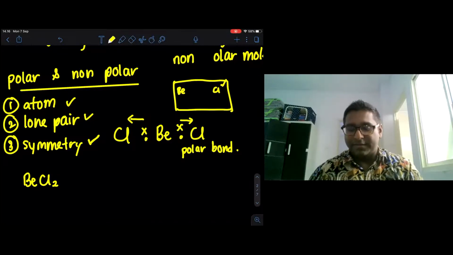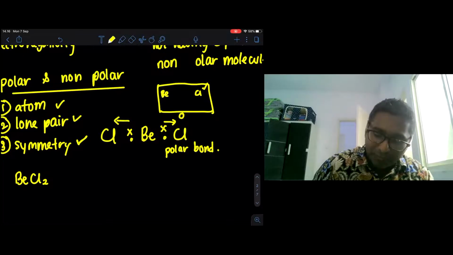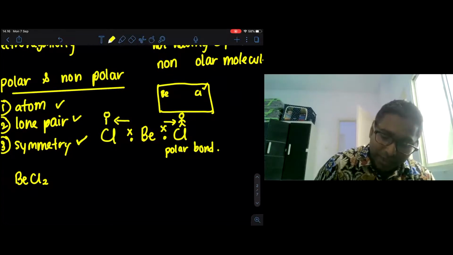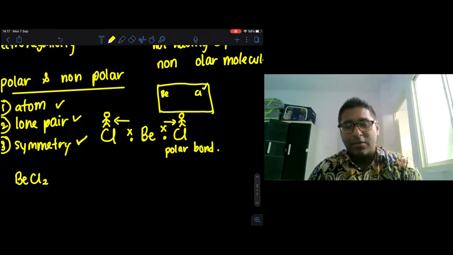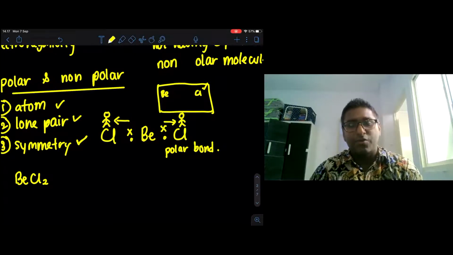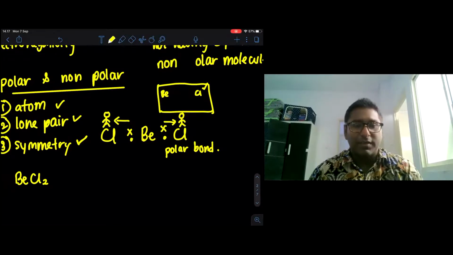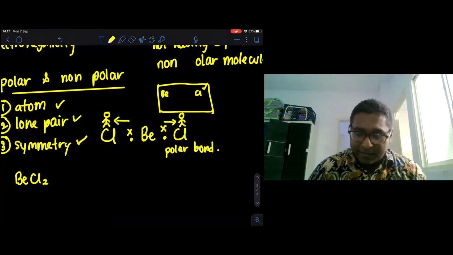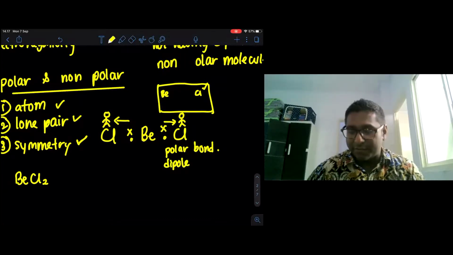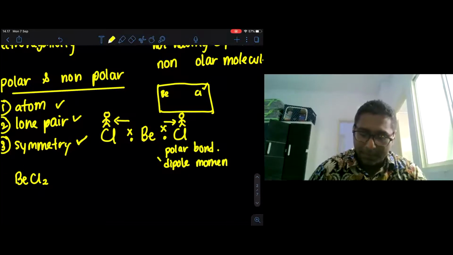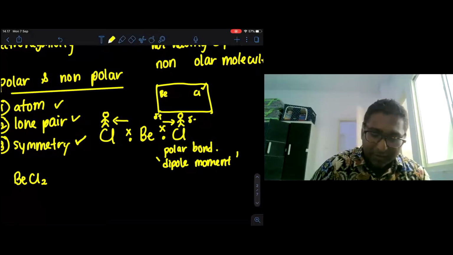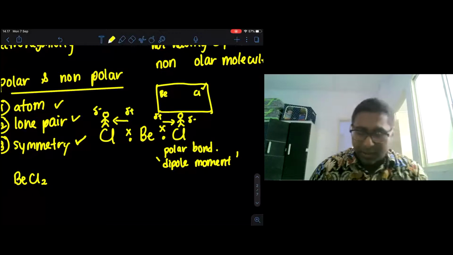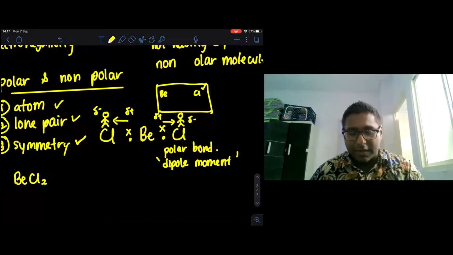Imagine, like in physics, when there are two people pulling with the same force to the left and right. It's a symmetrical molecule. The electrons will be pulled with equal force and will be equally distributed. Therefore, even though the BeCl bond is polar and there is a dipole, which like in your physics we call dipole moment, there is delta negative and delta positive here. The delta negative and delta positive, we call it a dipole moment.